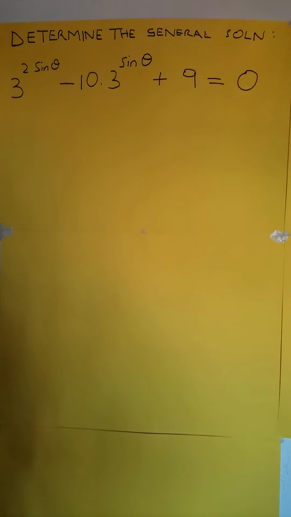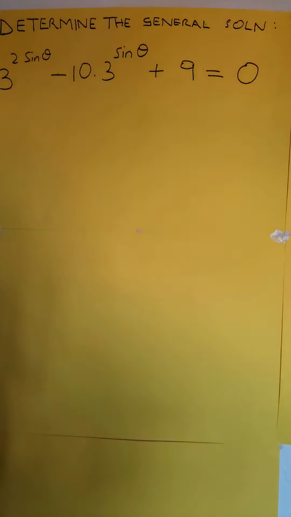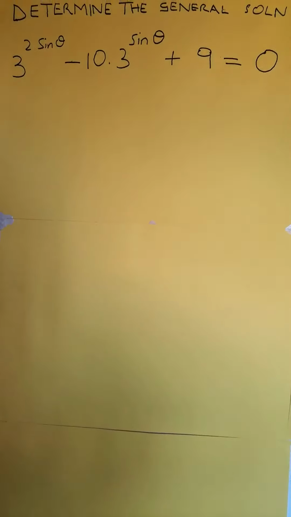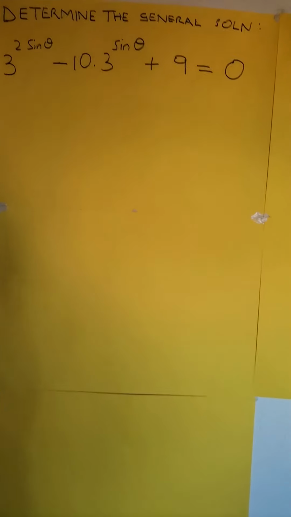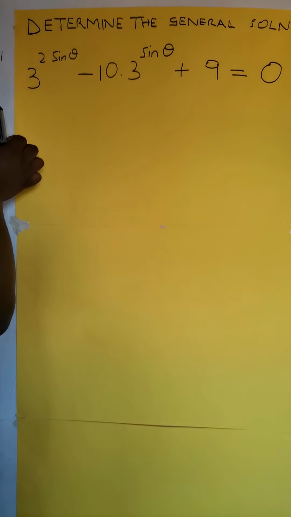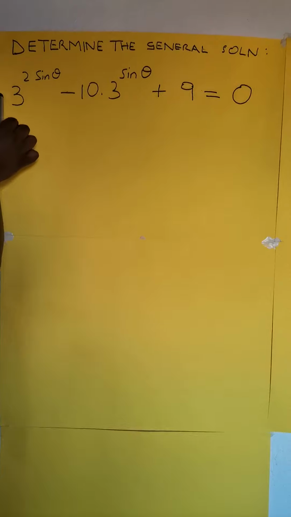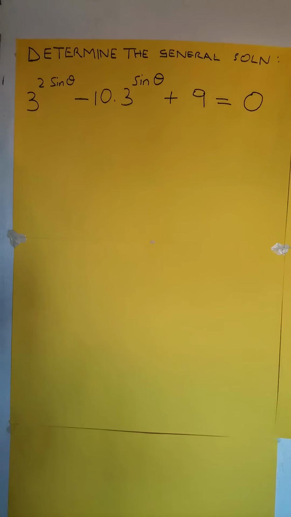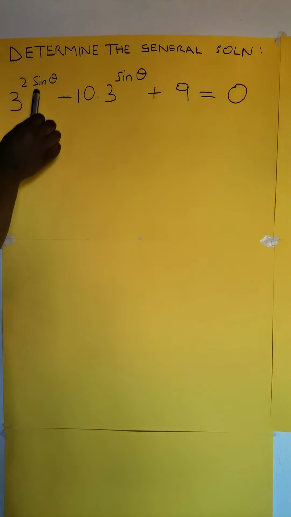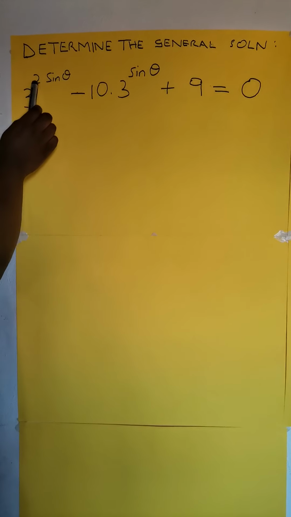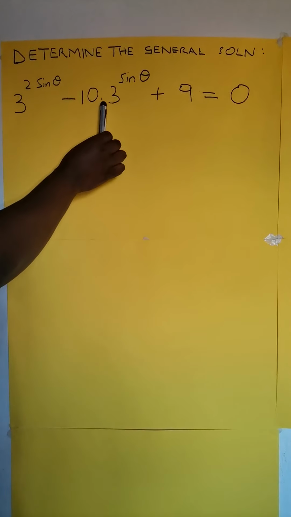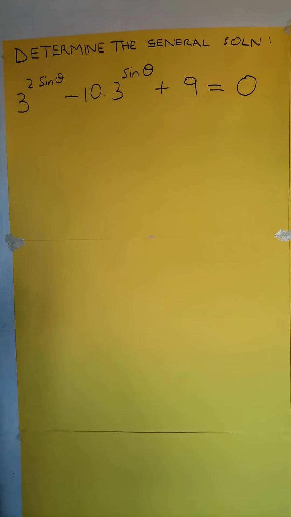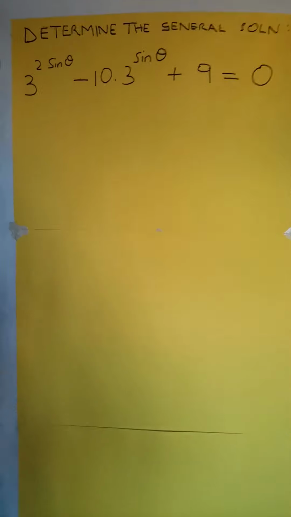But another thing that you have to try and establish before you solve this problem is to check what is the main difference between the first term and the second term. Besides the coefficient, which on the first term is 1 times 3 to the power 2 sine theta, whereas the coefficient on the second term is 10, right? The main difference is on your exponents: on the first term you have 2 sine theta, on your second term you just have sine theta, and then on the third term you have 0 times sine theta. So there's sort of a pattern that you can establish here.